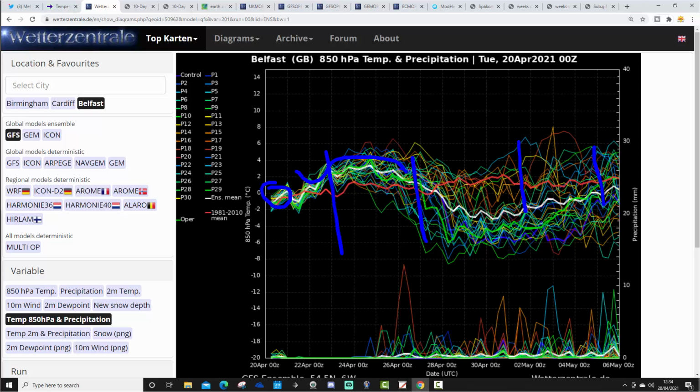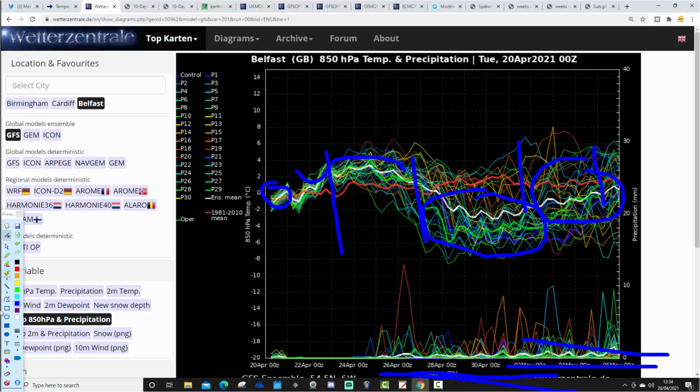But again, not sustained for all that long. As we go through next week into the closing days of April and the beginning of May, there's a definite cooling trend again. So upper air temperatures are dropping, and surface temperatures are dropping later next week. We're probably going to pull back in northerly winds, and that may carry us through into the bank holiday weekend as well, and that's this period just here through early May, of course. So there is a little bit of a tick up in the temperature over bank holiday weekend, but generally staying on the cold side.